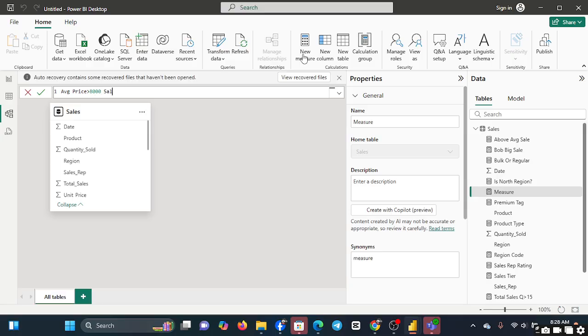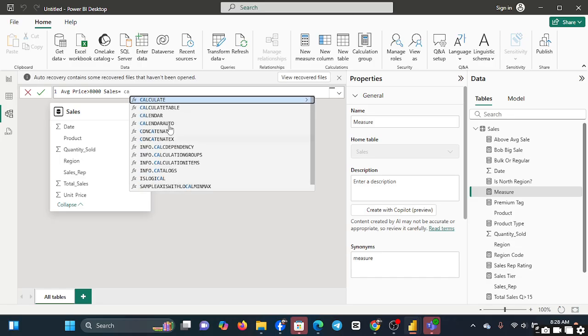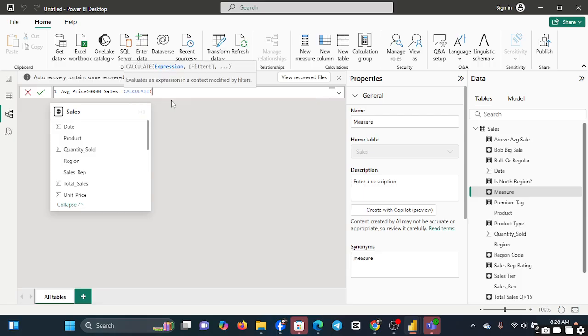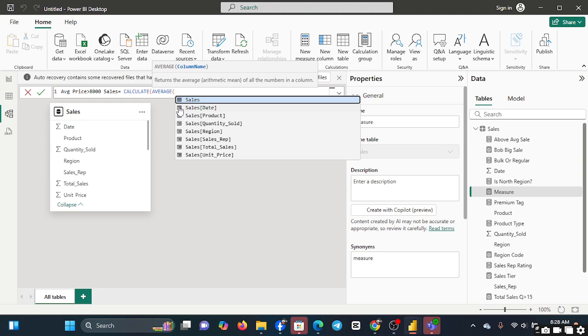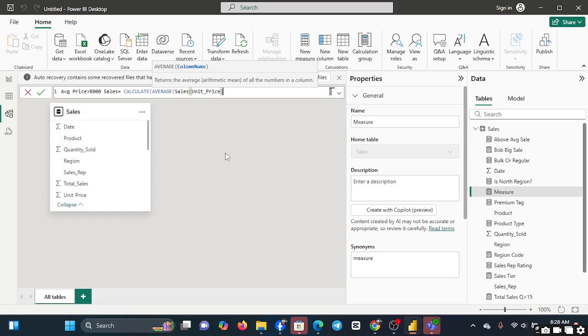So average greater than 8,000 sales is equal to CALCULATE. We say calculate average first. Average of sales unit price, because that's the question. After you calculate the average of sales unit price, then you now filter it.